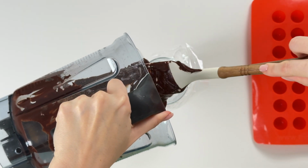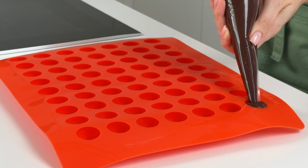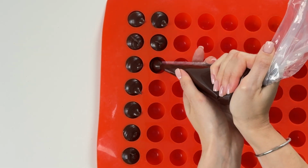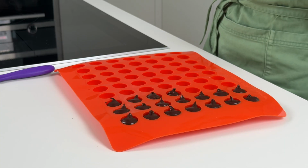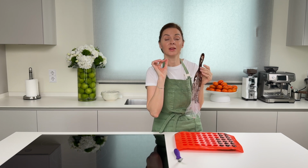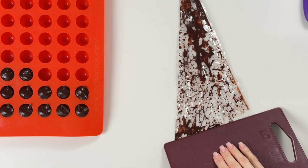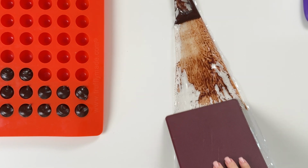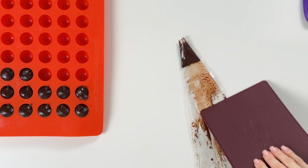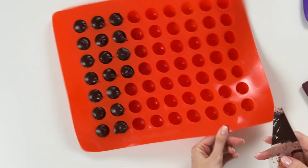Pour everything into the piping bag. We need to cut a little bit of our piping bag. And a fast life hack, how to get everything from your piping bag until the last drop. Make it flat, put it on your table, find any board and do like this. Hop. And it's the last truffle.